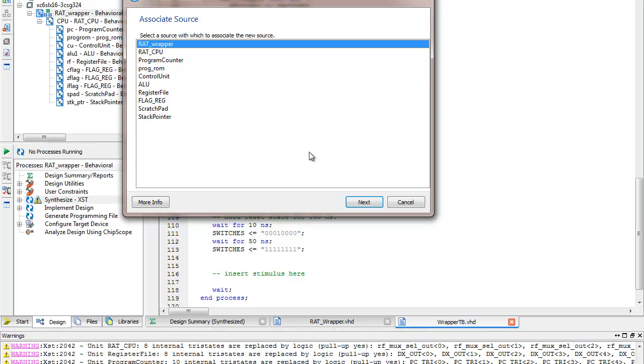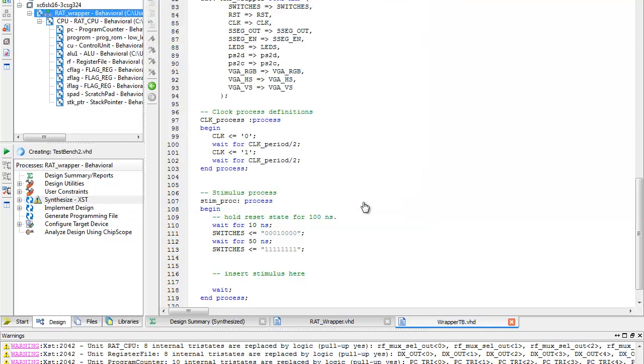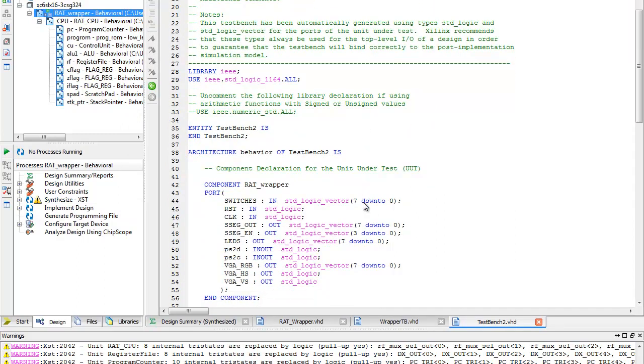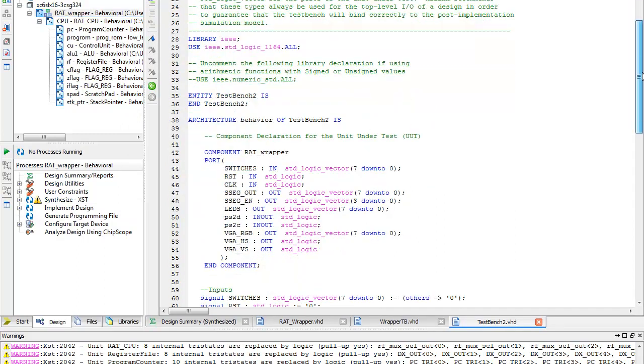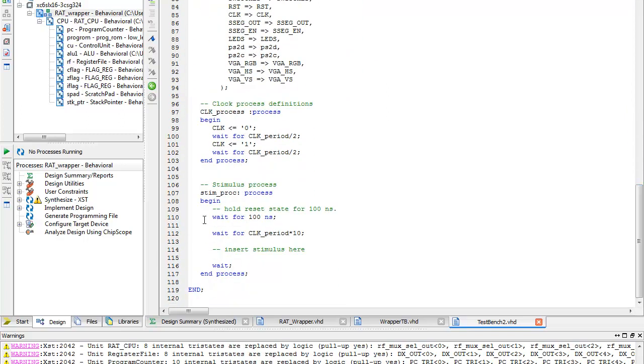So I'm going to go ahead and do the test bench for the wrapper. Okay, and in the wrapper, I have a lot more things because, again, this is a more completed design, but it will still give you an idea of what you have to do.